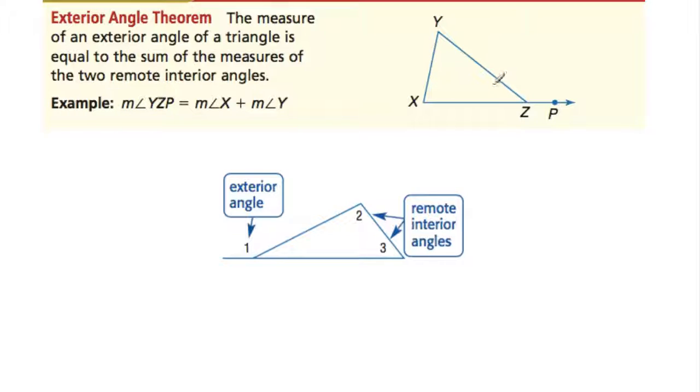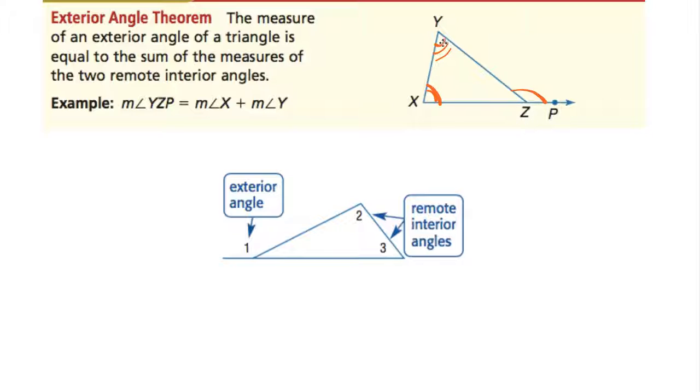Well, if we look at this picture, it's really simple to see. There are three interior angles here at x, y, and z. If we want to find this exterior angle here, remember that an exterior angle is made off of the supplement from the interior angle, so we just extend this line out, and we're talking about this exterior angle here. That's going to be equal to the sum of x plus y. These are called those remote interior angles because they're the interior angles that aren't touching this exterior angle.